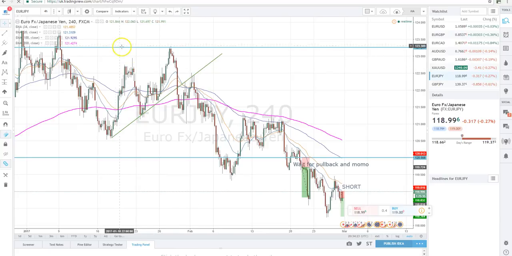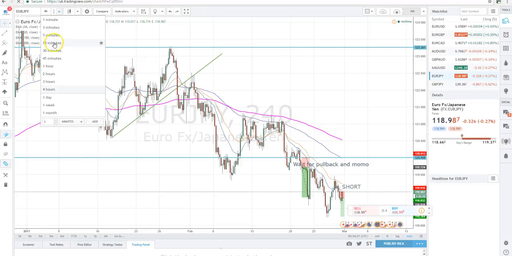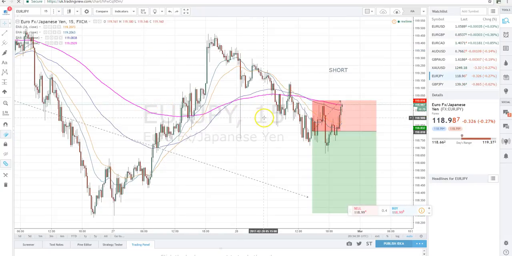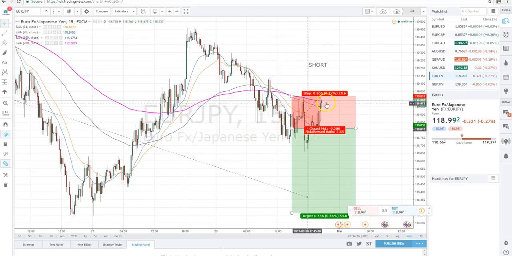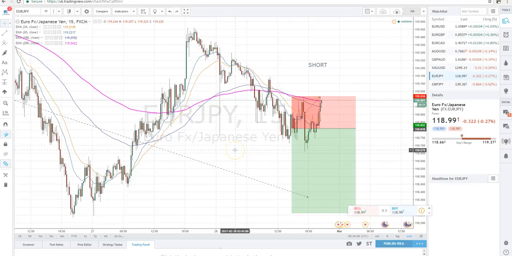Here we go. This looks like it's gone badly, so that's great. So here we are. Let's just get under a 15-minute chart, which would have been the entry chart for this one. So you can see here, here we were. There was an entry here, short entry, which doesn't look to have gone brilliantly well. But nevertheless, that was a trade entry. So this would have been the chart when I placed that trade.